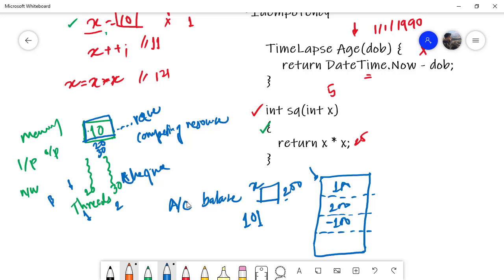So I'm not going to store 200. I'm going to store the transactions that happened on your account. And every time somebody comes and asks me the account balance, I'm going to perform arithmetic on these transactions and give it to you. So that way, if these two threads, one trying to withdraw and one trying to deposit, they are going to leave their own effect in the application. And these are like just insert statements inside a list.